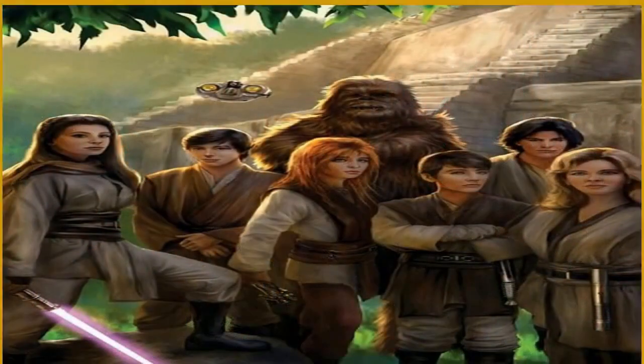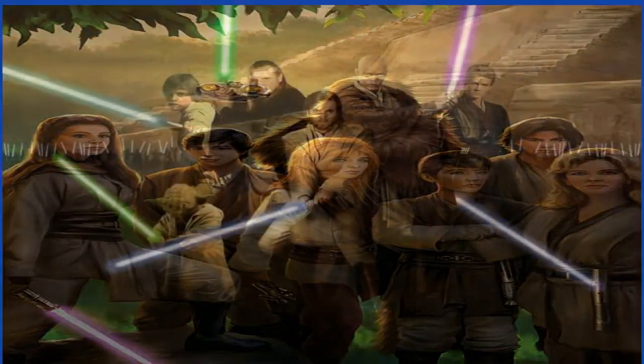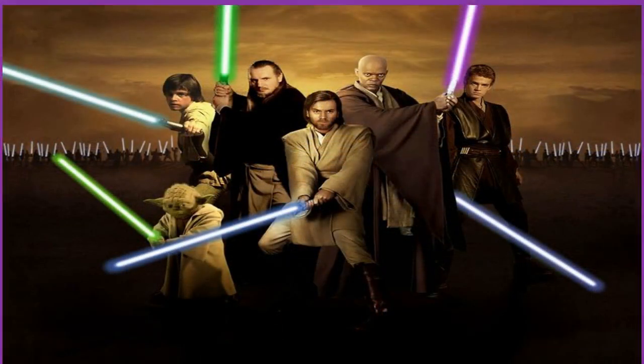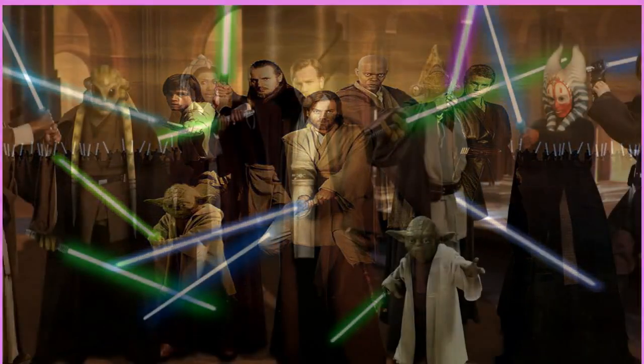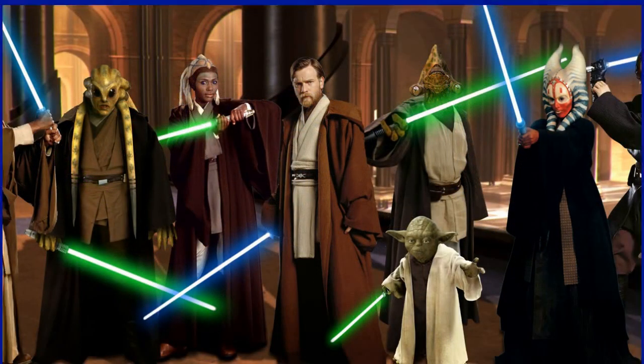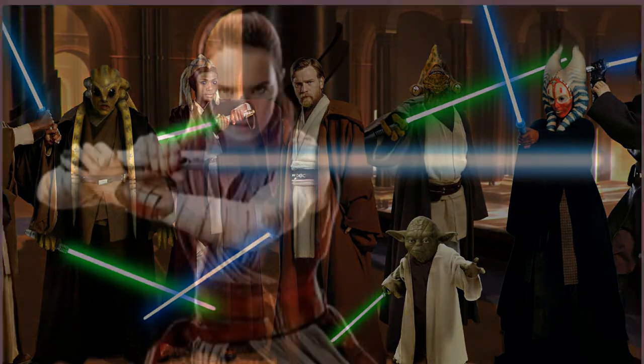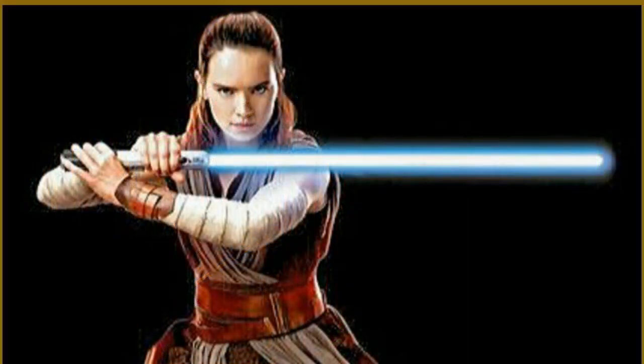As seen throughout the entire Star Wars franchise, every new trilogy and era brings new lightsaber designs and features. The prequel trilogy is most notable for Darth Maul in The Phantom Menace and the ignition of his double-bladed lightsaber, while Count Dooku debuted in Attack of the Clones with his uniquely curved hilt inspired by the Sword of Charlemagne. The very first trailer for The Force Awakens saw Kylo Ren igniting his volatile cross-guard lightsaber at the dawn of the sequel trilogy.